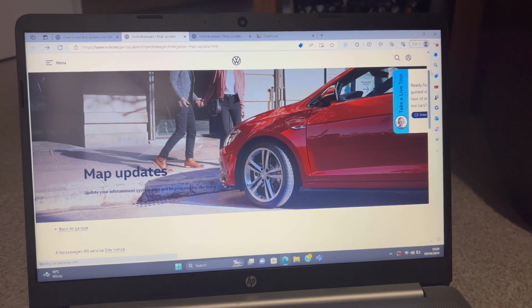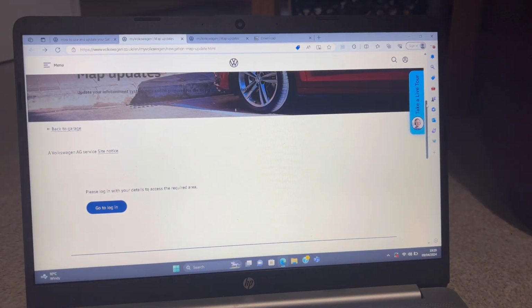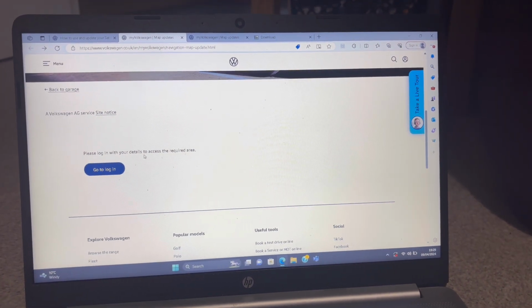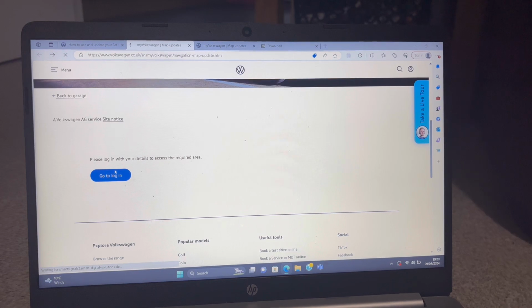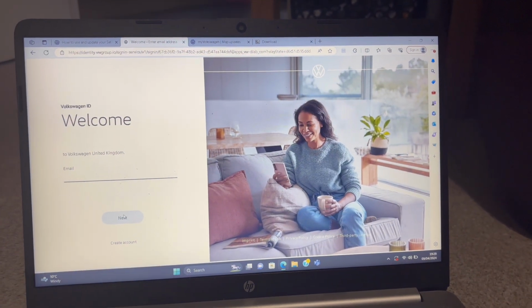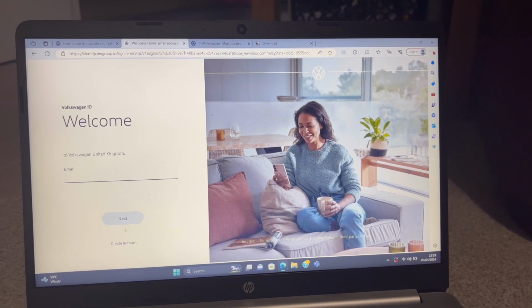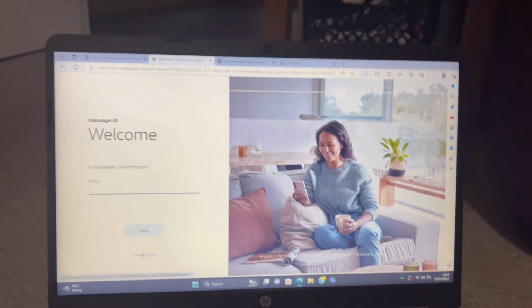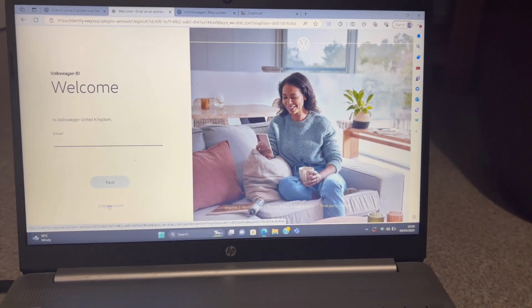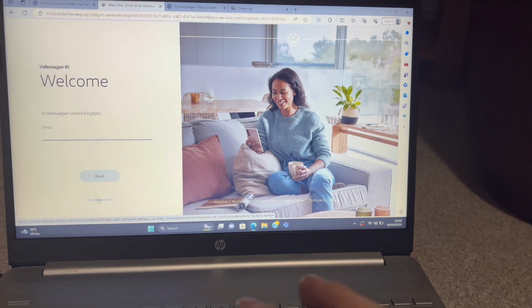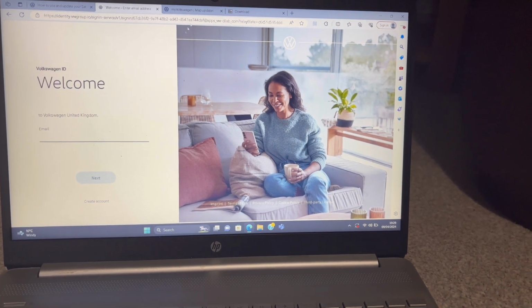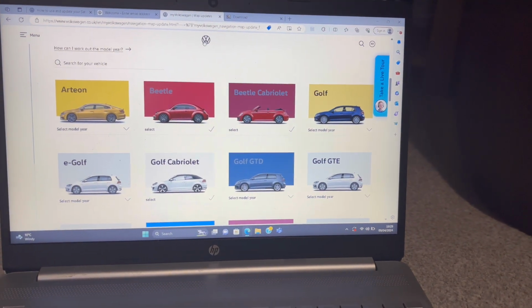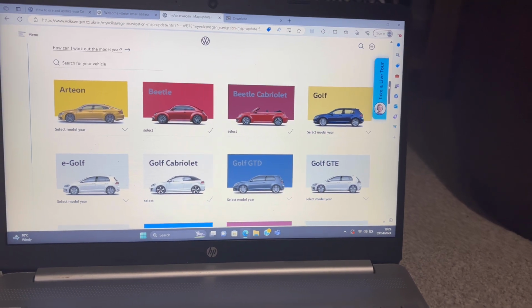There we go. This is the website it takes you to when you press Discover Media, Discover Pro on the first page. Then you press go to login and then create account. That's just down here where I'm highlighting now. Then create your account, definitely to an email address you're going to remember. You know, the usual create account steps, and it'll bring you up to a screen like this.